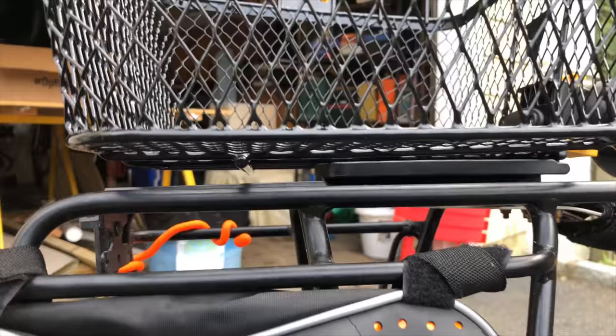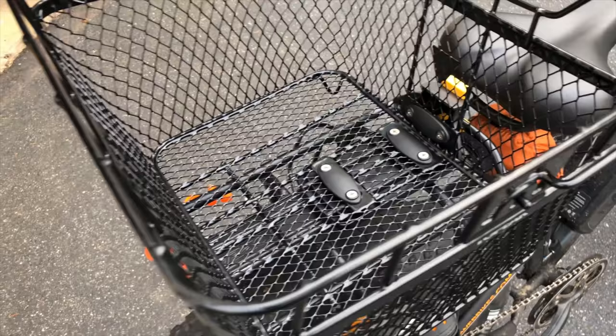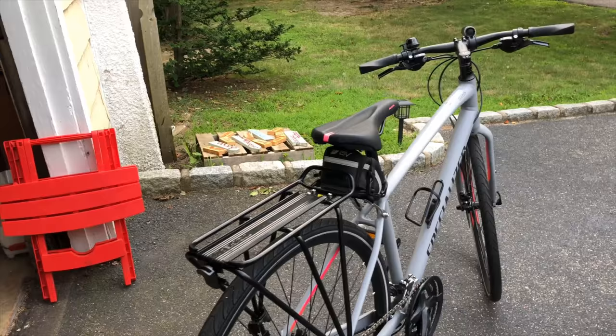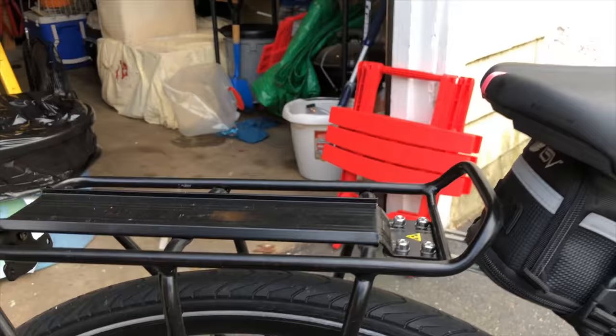They have this gap in the frame, which I think is a little odd — only half of the bottom contacts. Other people thought that was odd too, and we'll see how that holds up with the rail system. I'm already concerned about fit given that part of the basket sits under the seat, which I heard can be the issue.